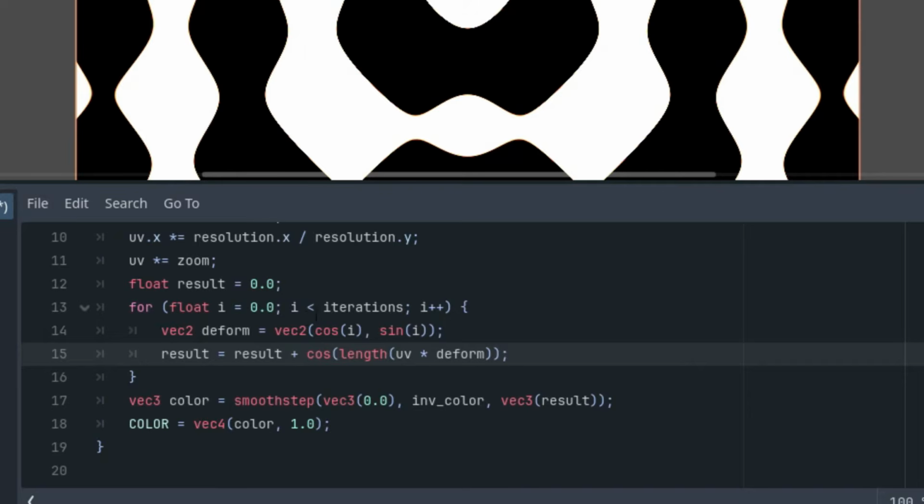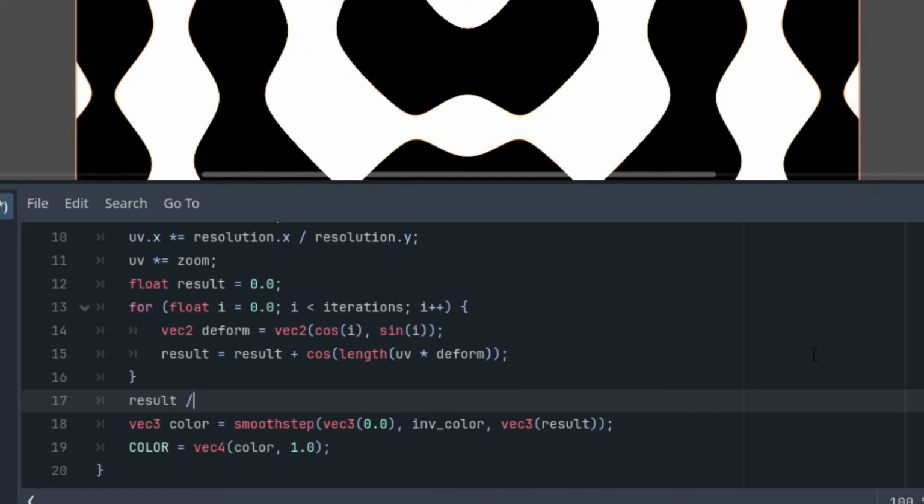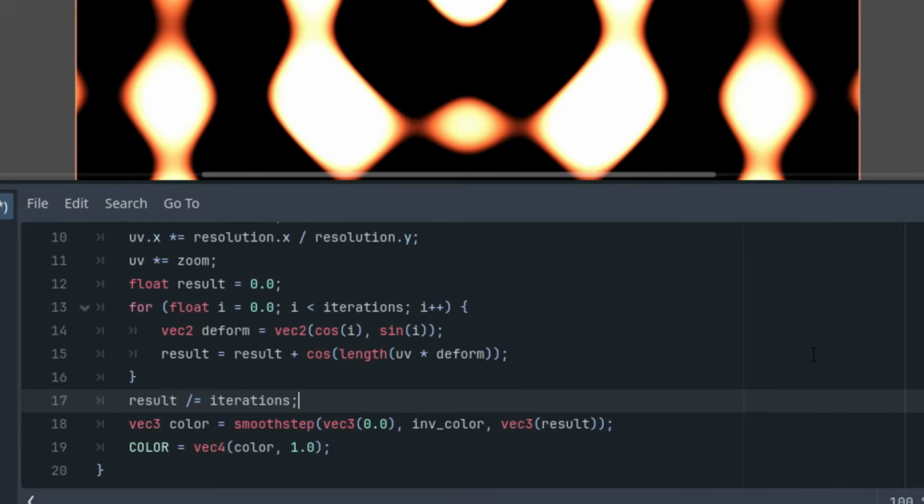So I'll normalize this value by dividing it by the total number of iterations. Result is divided by iterations. Okay, very well, much better now. Still, we haven't achieved a particularly ornamental shape yet, because the cosine function's values oscillate between negative and positive numbers.